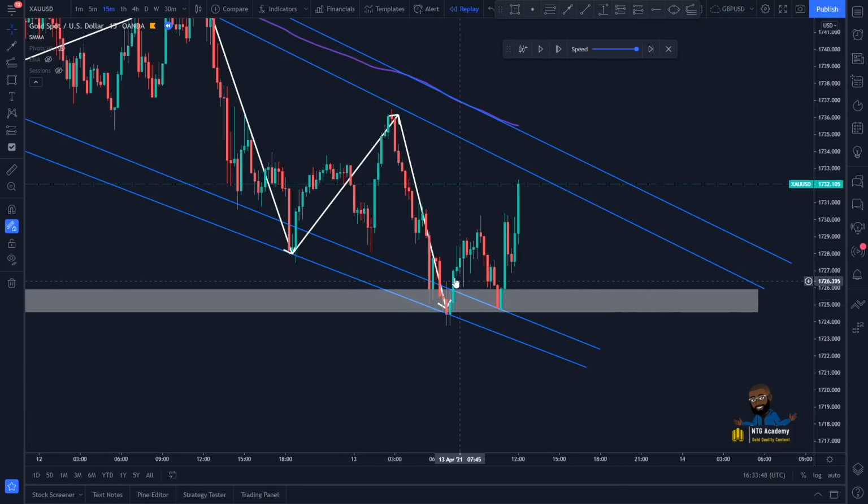Okay, and we need to look for confirmation, whether it's the 1, 2, 3 engulfing, a doji, a hammer, double top, double bottom, inside candlestick. It doesn't matter. Whatever confirmation you have for yourself, that's what you want to look for to enter the trade on pre-breakout. And then all you need to do from that point is put stop loss right below the structure and just let the market run.